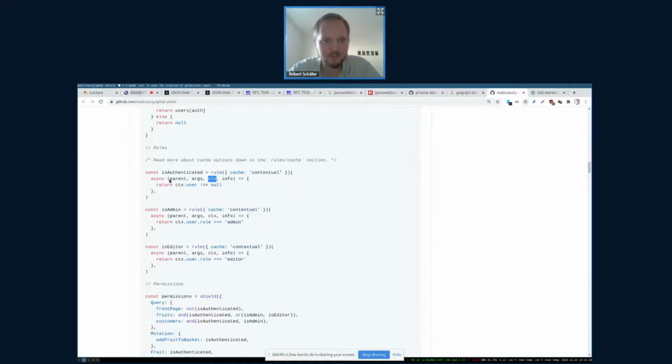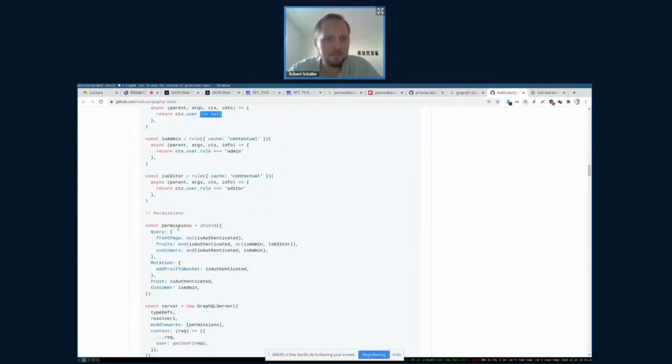And isAuthenticated is a rule which says in the context, so ctx is an abbreviation apparently for the context. You see this has the same signature as any resolver. You know parent, you know args, you know context already. And if you have in your context your authenticated user, which they call just user here, and if that's not null, then you're authenticated, right? And since this is a middleware, the middleware is being called before you pass execution to the actual resolver.